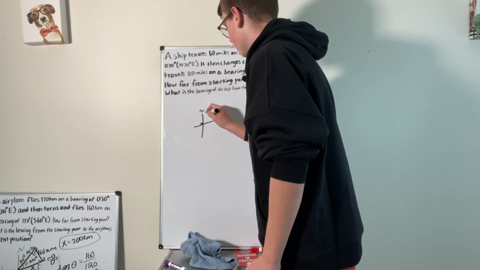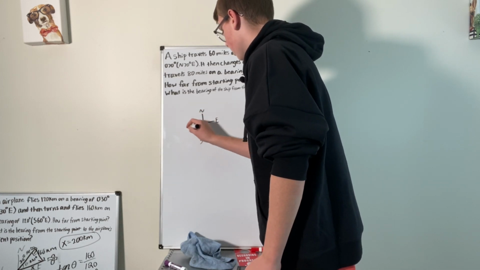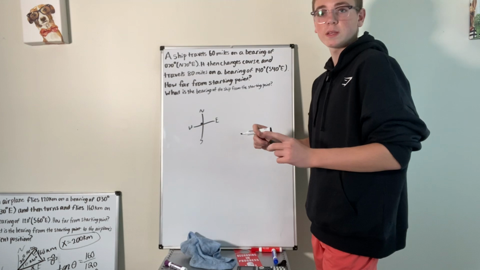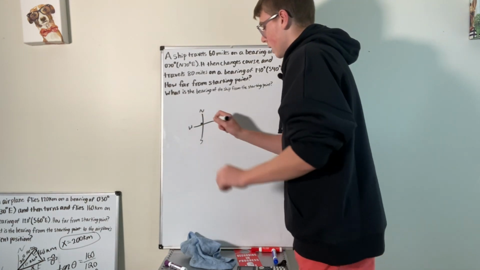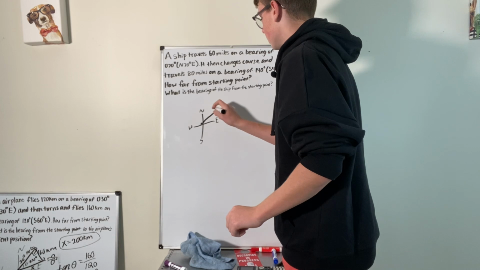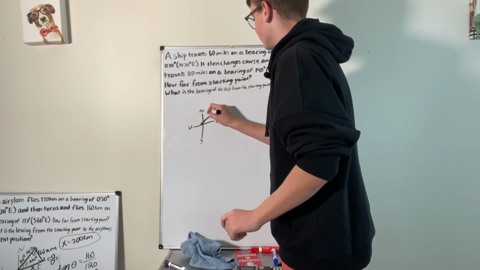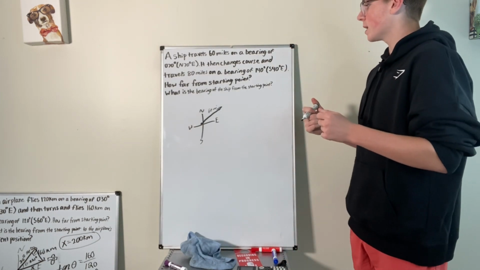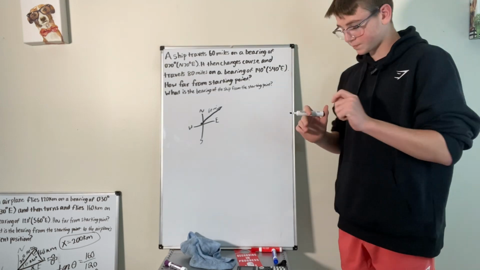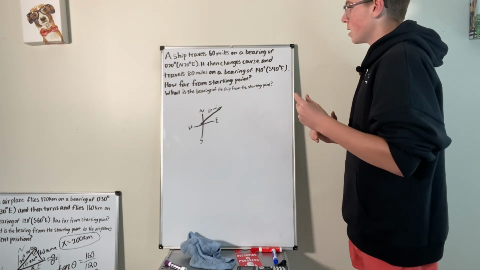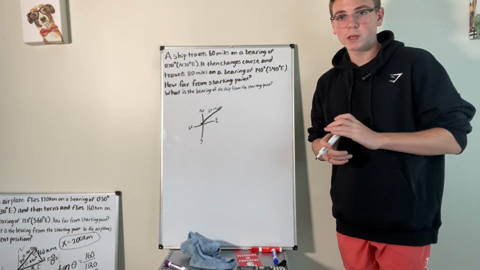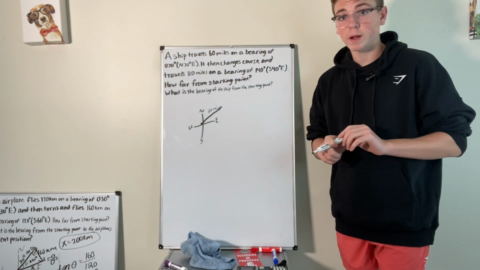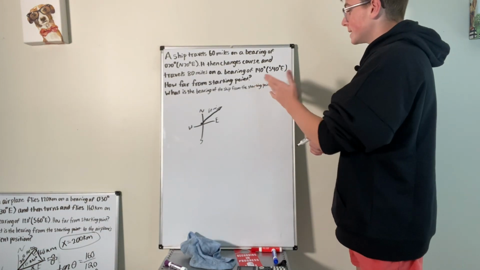Okay, so we'll say this is a starting point, right? And then here's its north, east, south, west, right? So we're going to travel 60 miles on north 70 degrees. So we move 70 degrees. We're like, okay, that looks like 70 degrees, right? And we're saying we're going 60 miles. Okay, then it changes course and travels 80 miles on a bearing of 140 degrees, which is south 40 degrees east. I'm going to look at the difference between these angles and say, okay, that's a 70-degree angle, right? Now, what direction is it going? Well, it's going south 40 degrees east.